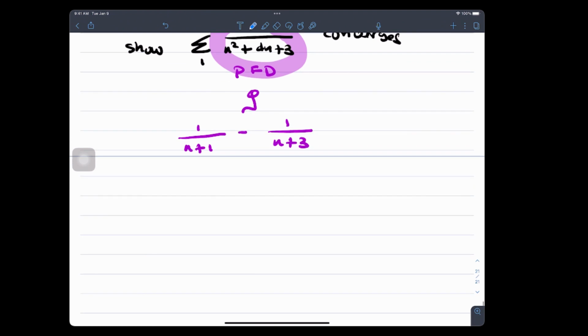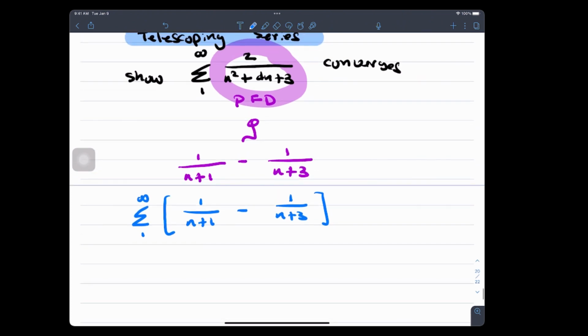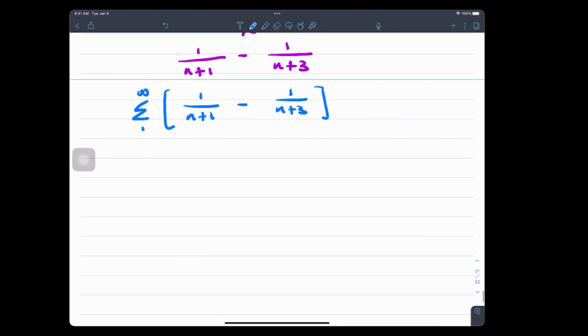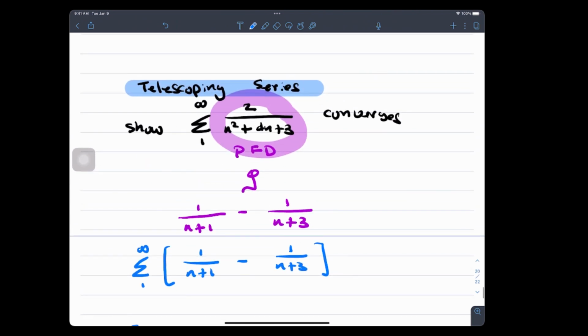Okay? So really, you're going to show that this series is the same by partial fraction decomposition. Okay? So I'm going to give you guys some time here to do that, but let me help you get started on this. Let's look at the terms of the series. Remember, telescoping means it's collapsing. Terms are going to collapse.